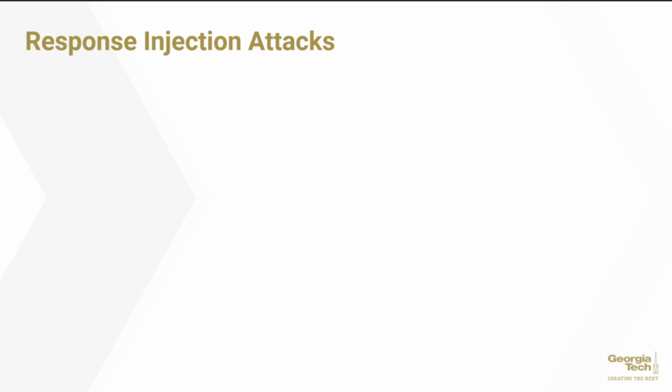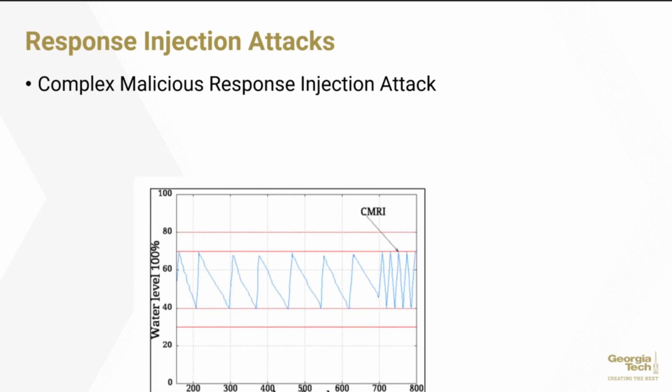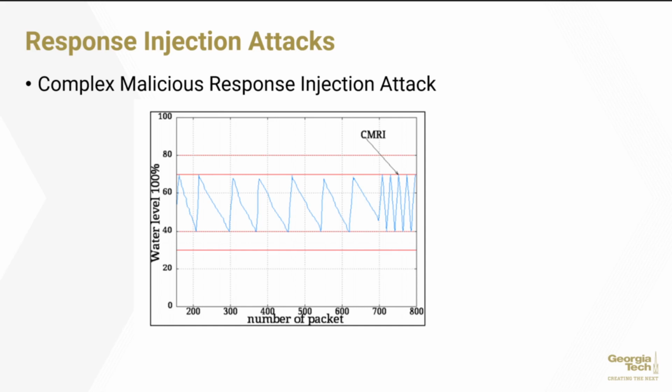If the reconnaissance attack is successful, or if the attacker is an expert in this specific cyber physical system, he can then implement a complex malicious response injection attack. The complex malicious response injection attack appears similar to the normal system behavior because of the knowledge of the system being attacked. It makes it very hard to be detected by an operator, for example, because what he sees on the screen is very similar to what is expected to happen with a normal system usage. As we can see here, the CMRI is not much different from what really occurs before the attack. It's still inside the boundaries of the minimum and maximum expected level of the measurements.